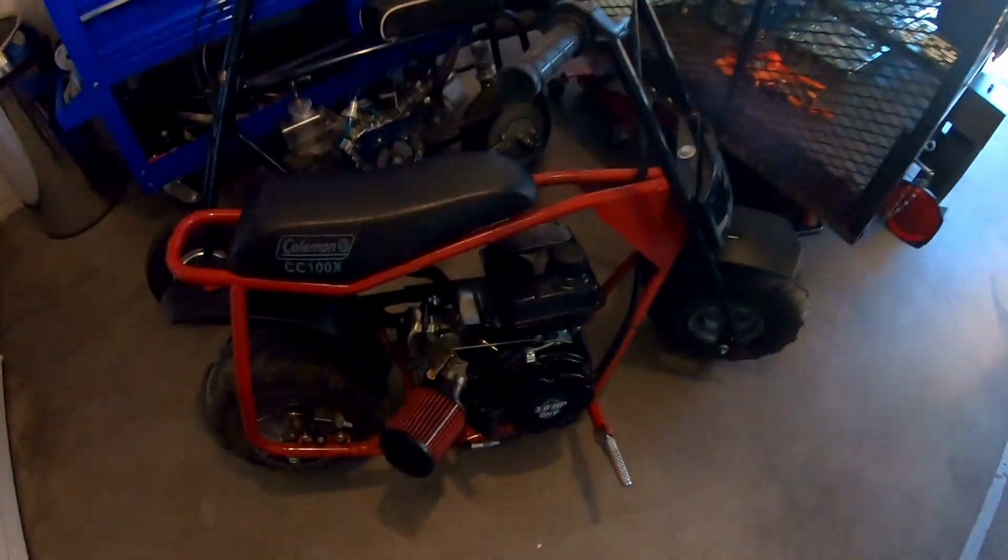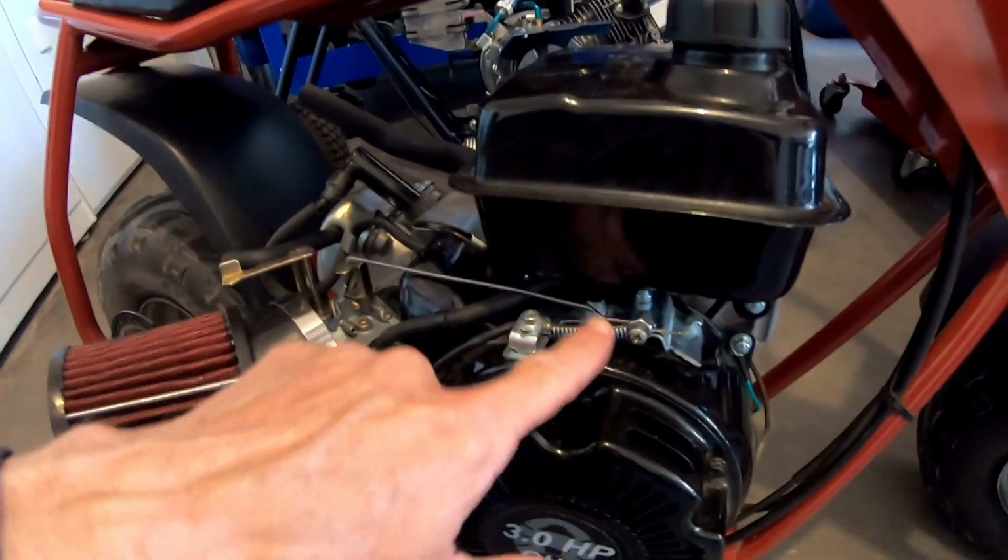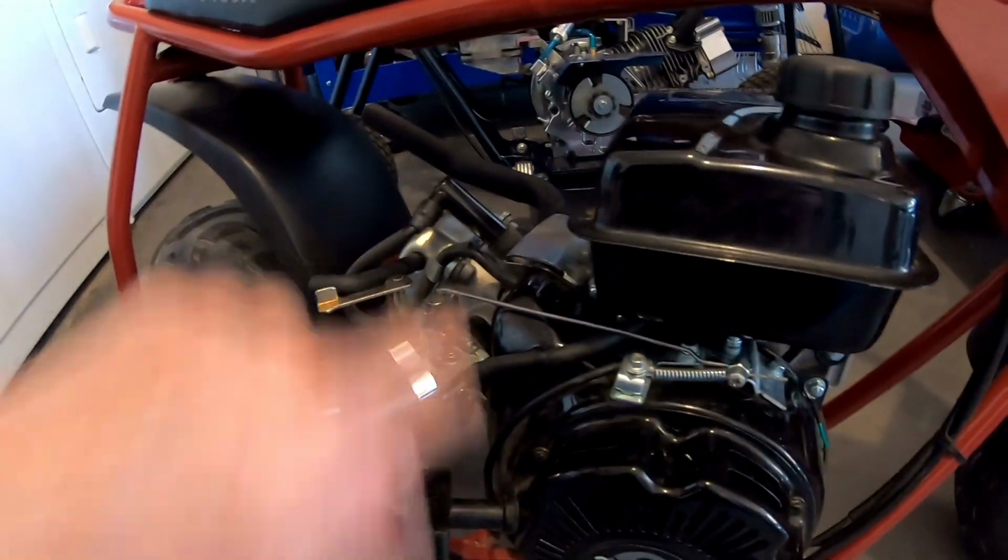So the minibike did 40.21 miles per hour with the governor linkage unhooked, or the governor linkage taken off, and just the throttle linkage hooked to the carburetor straight.